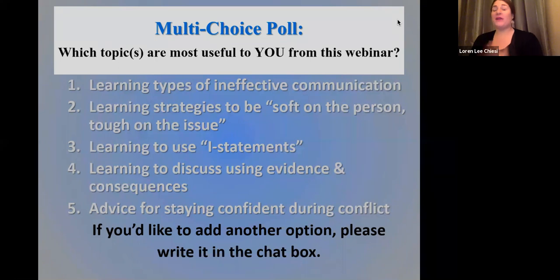One of the biggest things that I learned was about not using generalizations, because as I had mentioned before, when I had conflicts with people, I'm prone to hyperbole in my life. So I would say things like, this is always how you react, this is always what you do, or you never listen to me, you never hear what I'm saying, you never do this. That is so unproductive.